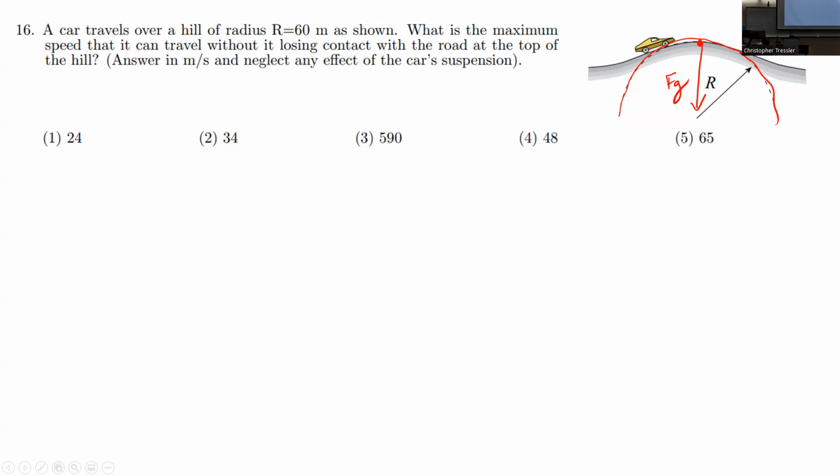Yes, this is centripetal acceleration with hills, but we need to keep in mind that if we look at gravity, where is it pointing? Downwards, right? And how many forces are acting upon this object? Remember, centripetal acceleration is also pointing downwards. And what's the normal force? It's pointing upwards, right?